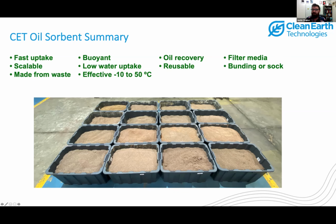It's made from waste, so there is an environmental aspect that we think is intriguing in the manufacture of the material. This is buoyant. There's interest in Australia in evaluating this as a free sorbent that's cast from aircraft, especially in mangroves where it's very difficult to access. And we're now evaluating, after it aggregates the oil and converts it into the gel, can we have that degrade in situ? Because this material is biodegradable, we actually use it as a component of fertilizer. So can it trap the oil and then degrade over time in a way that prevents the oil from harming wildlife or plants? We're evaluating that currently in mangroves and wetlands that are otherwise difficult to deploy other types of remediation technology.